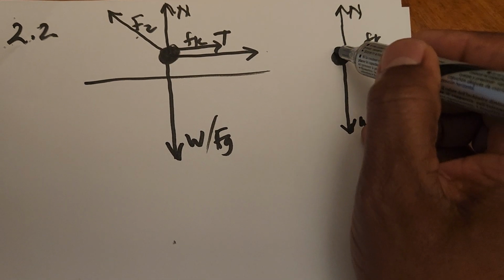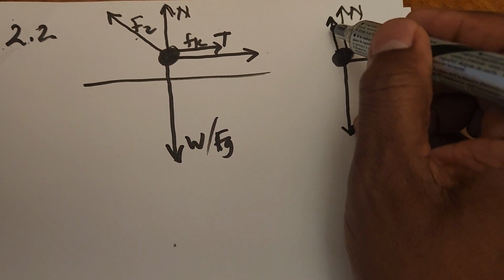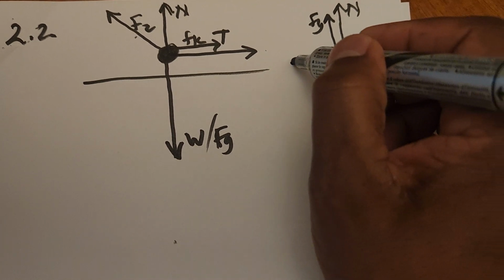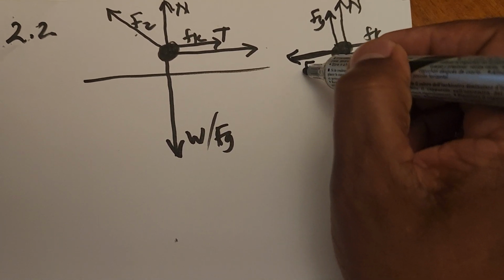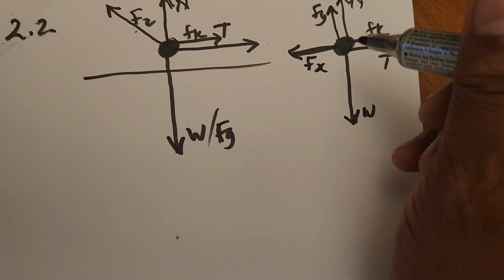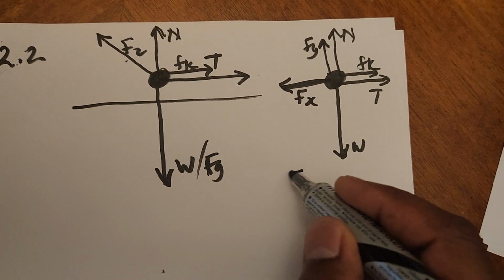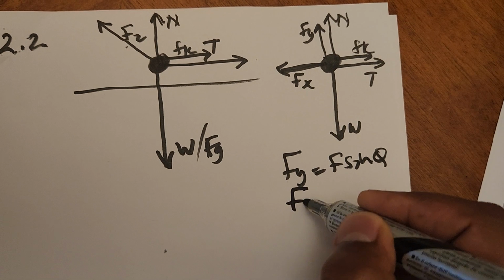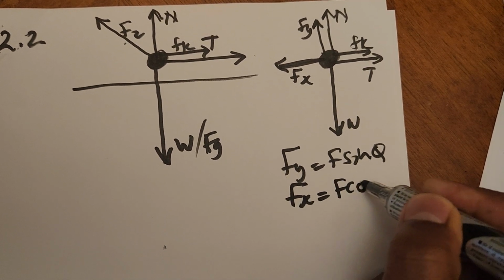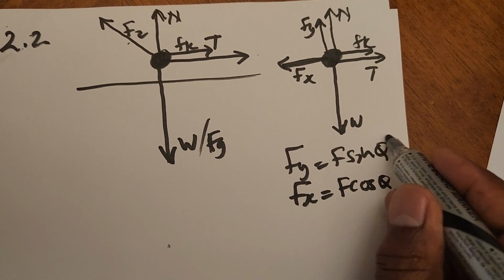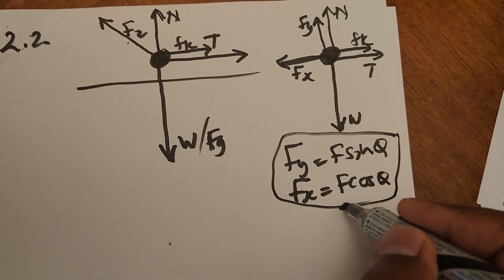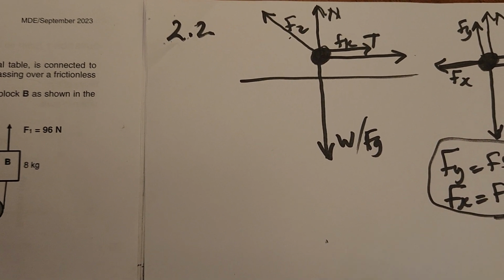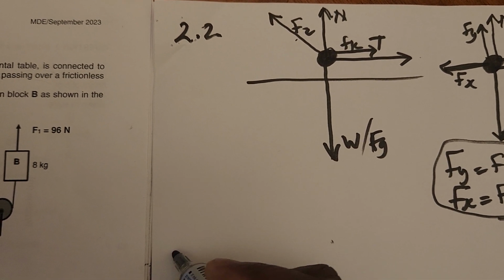Instead of this one, the learner now proactively just writes Fy and Fx, so resolving the force into its components. Remember, in this case, Fy is F sine theta and Fx is F cos theta. This should always be in your mind. It's never going to be given, but you must know it. Fine, we are fine. 5 marks in the pocket and the 2 marks for definitions.